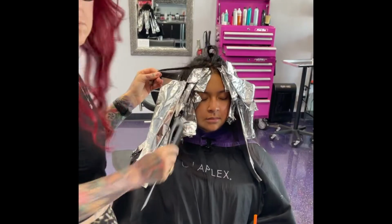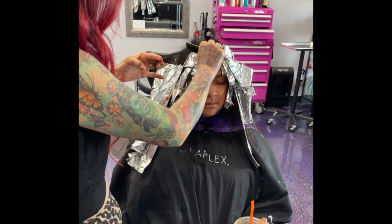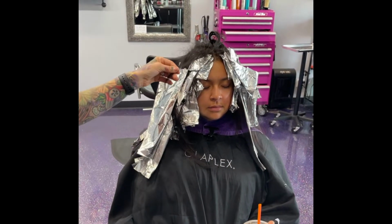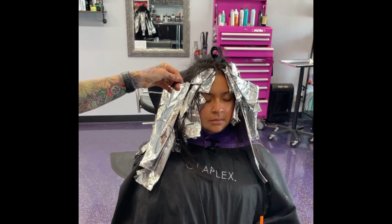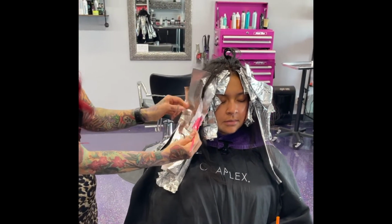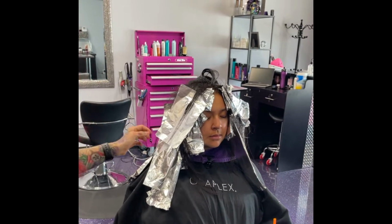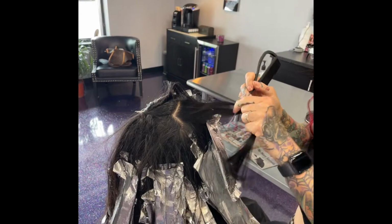So I'm just going to fold those up around the face because I do not like having hair and foils hanging in people's faces as much as possible. It's one of those beauty school things that somebody imprisoned in my brain for some reason. So now I just want to drop this out so you can see I took that piece and now I'm just hitting the ends with it and just folding it over.